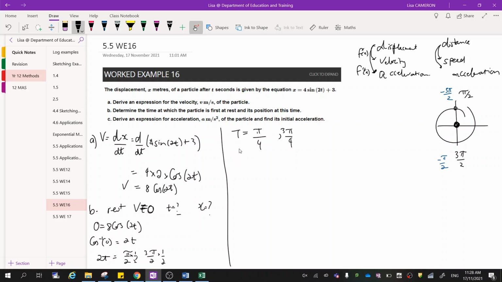So once we're at this point here, now I can say that I found the point. So when it's first at rest will be this first value. I don't need this one. I just don't want you to forget that we can make a list with this information. So that's the first one. Now we're going to substitute this back into our original. So the particle is at rest when t equals pi on 4. Find the position. So we're going to find the position by substituting it back in.